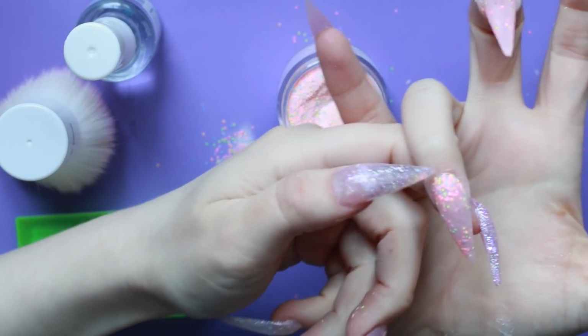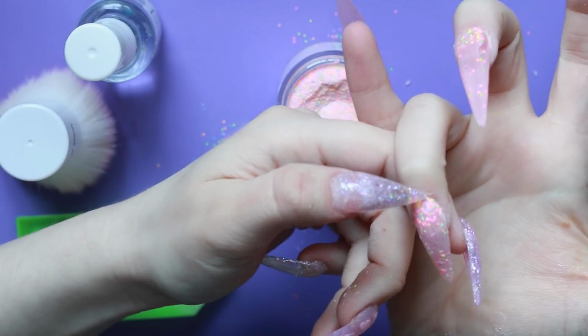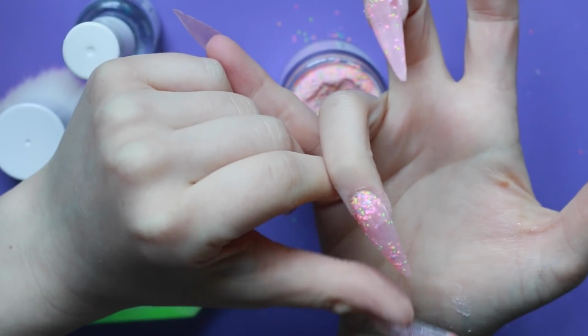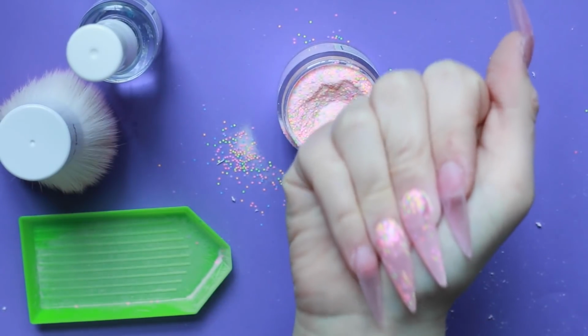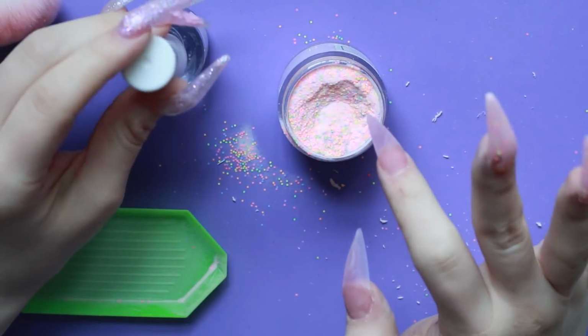It does seem like the little, I want to call them sprinkles. I'm gonna call them glitters though. I don't know why these little confettis, that's what they are, confettis, I think they like to bunch up. I think I am going to do all of my nails with this and not the yellow, just because this is so pretty. I cannot get over it.